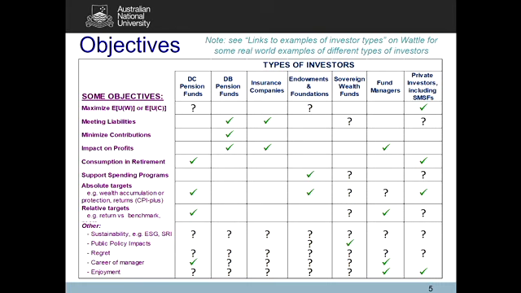The others, mostly they're question marks. I mean, some will care about sustainability, others won't. Regret will typically matter: you don't want to regret any investment decisions that you've made. And you'd hope that people will enjoy their jobs, so enjoyment might be part of it. Career of manager is certainly an issue for a defined contribution fund. Because if you're a manager of a defined contribution fund, you want to be successful and keep your job, you've got relative targets and absolute targets, and you're going to care about meeting those. So, from an altruistic perspective, you want to maximise consumption in retirement. From a selfish perspective, you also want to keep your job, so your career will matter.